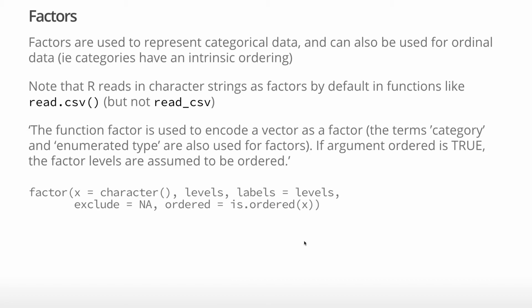You can, yeah. Here you tell it what the levels are. So here are the actual arguments for factors. X is a character vector, so you put in a character, and the levels that you want to give it. There are two arguments that are a little bit confusing in some respects: levels and labels. Let's say the character is like low, medium, and high, and you specify the levels as actually high, medium, and low, so it's going to order them in the right way. But actually, you want the labels to be high blood pressure, normal blood pressure, low blood pressure.